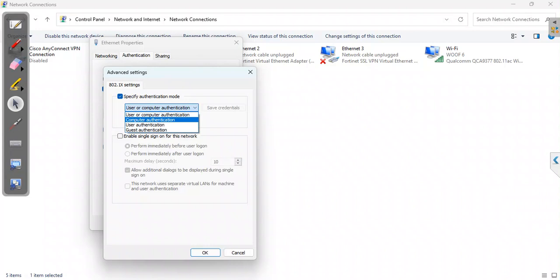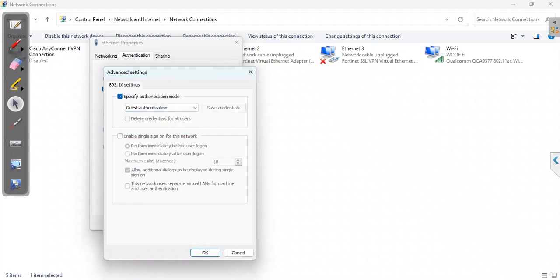User authentication means only the user is checked. They are not checking any machine authentication or any part of the machine. If you connect your own laptop, it is also able to access the network, because only user authentication is checked. The user only needs to be part of the domain. They are not checking whether the machine is part of the domain or not. If you select user authentication, they verify against AD, meaning the user should be present in the AD server.